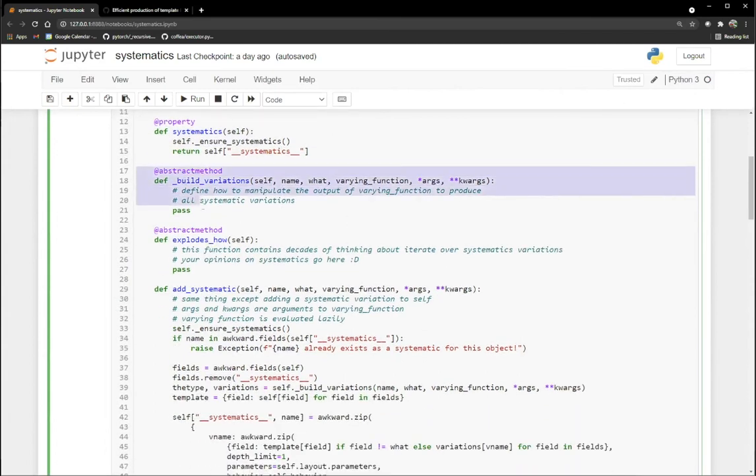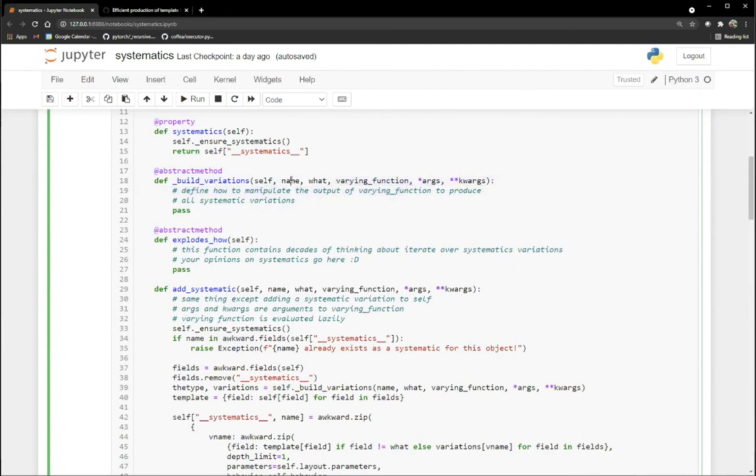We want our users to be able to define how they build variations through a fairly straightforward interface. This is probably really important. So you need a function that defines how you manipulate the output of another function that you pass in that tells you how to take whatever you're varying and apply the systematic variation to it.